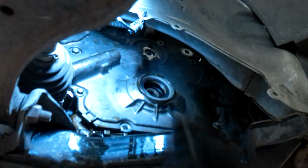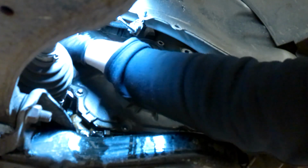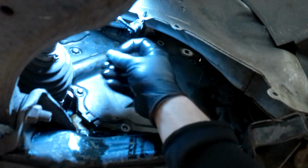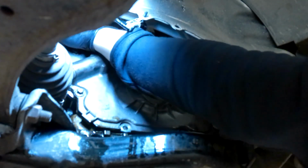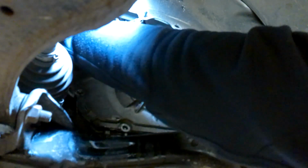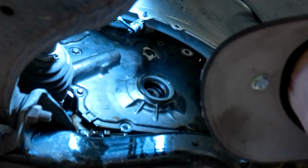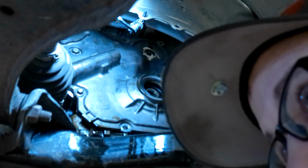Okay. Keep her going. Way up there. Yeah, your lights are working. Left, right, yeah. Yep. Fog lights? Bottom lights?